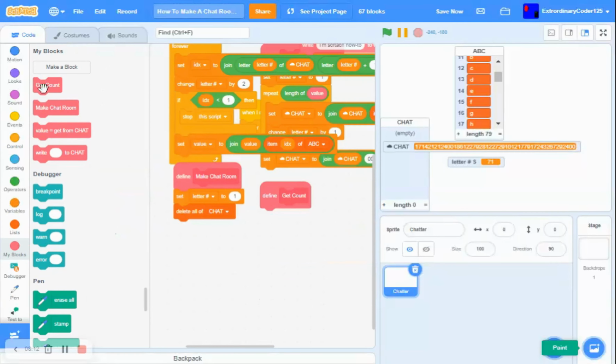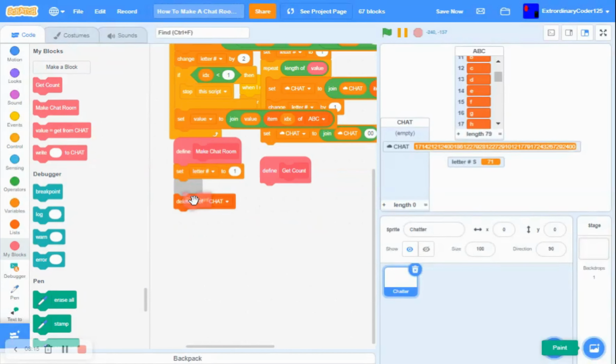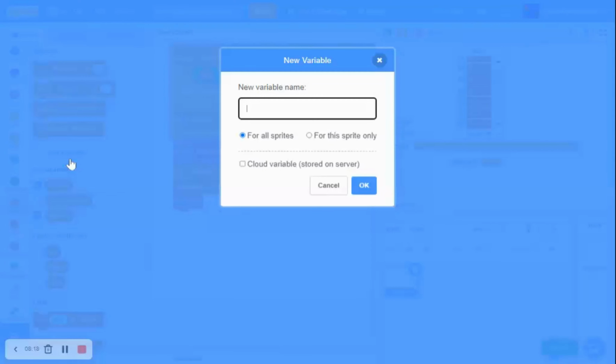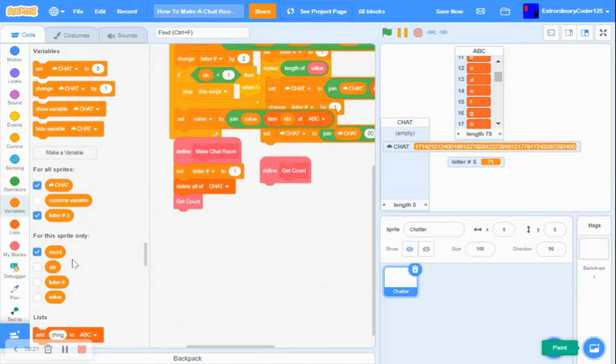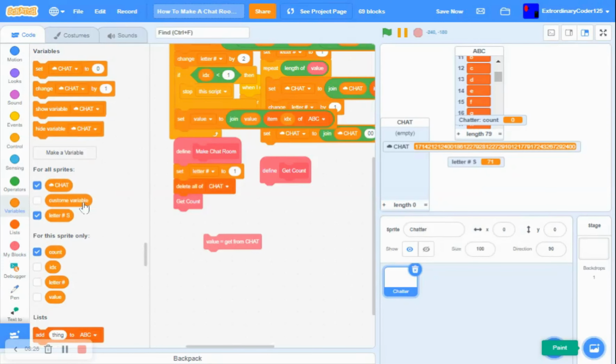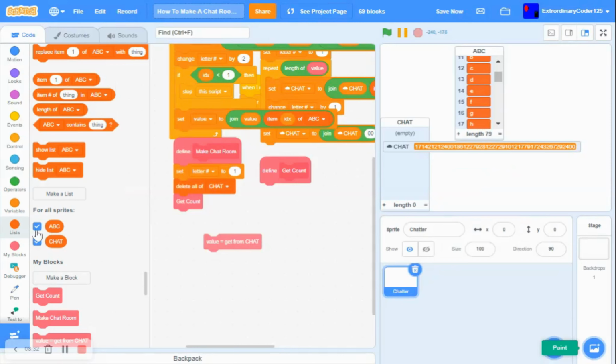See, if letter hash is 1, it's going to join the first letter here and the second letter, 17, and then it'll decode that. But here, 0, 0. So you might be thinking, wait, but will 0 still work? Yes, it does. So it's less than 1. Then this is to make sure it doesn't actually run forever. We have to stop this script, not stop all or stop other scripts. It's just to stop the script.